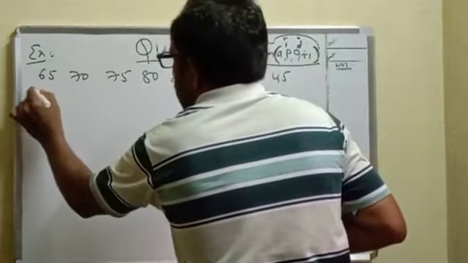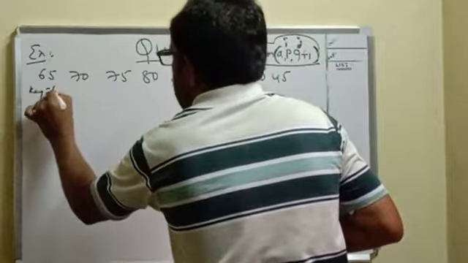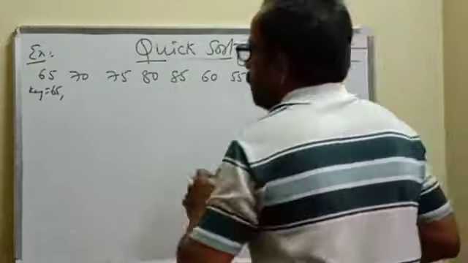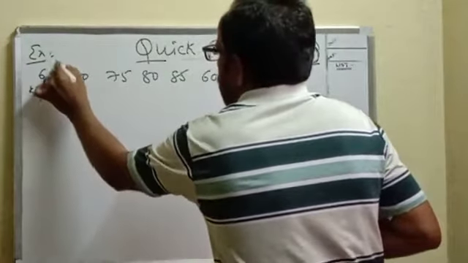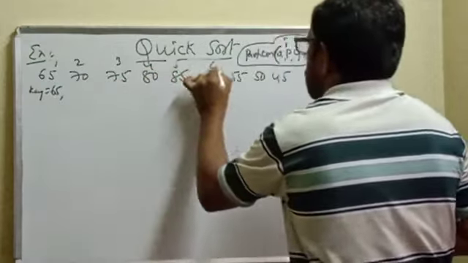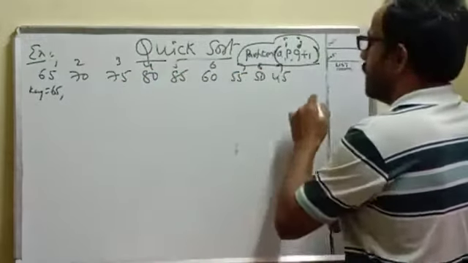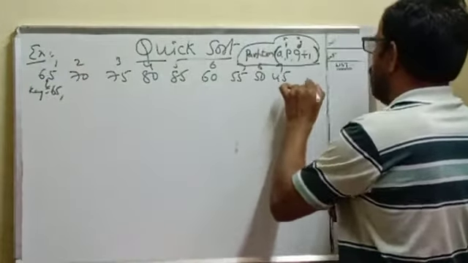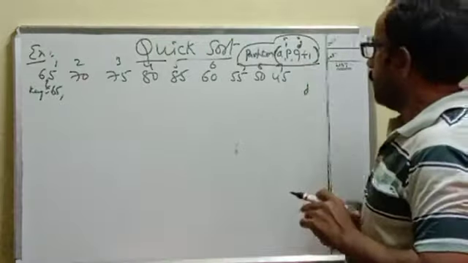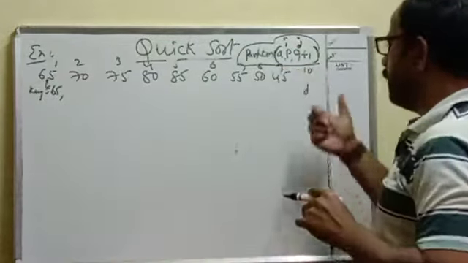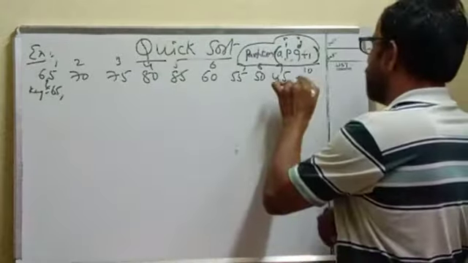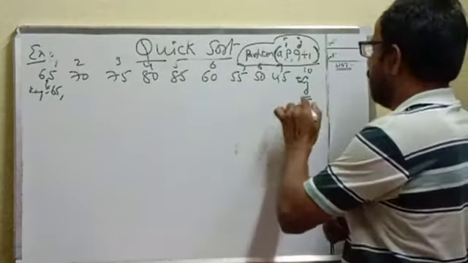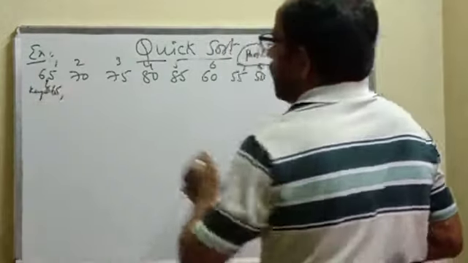So first assume the key element. Key element is 65. Initially we can randomly select any element as key element, but here we assume the key element is 65. Also take index numbers. There are 9 values. Start i at the first index number and j outside of the problem, that means the 10th location. At the 10th location we start j, but we do not mention it. We physically assume that this 10th location element is plus infinity, but we do not mention plus infinity in the problem. So start j outside of the boundary and start i at the first location.